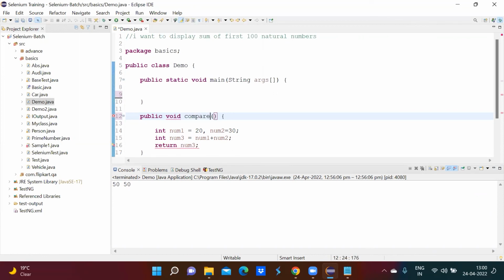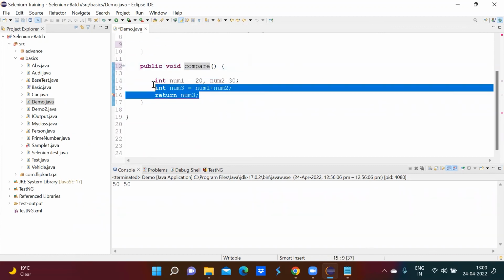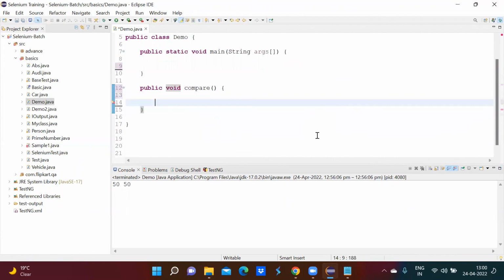I'm just doing a comparison. So this is the method which actually requires a value from the method, right? So we add it when we need some output from that method, right? Now what we will do, we'll just check the condition and then print here only.